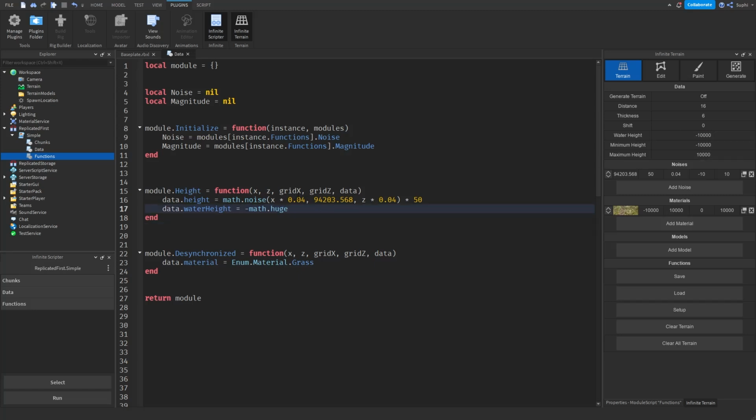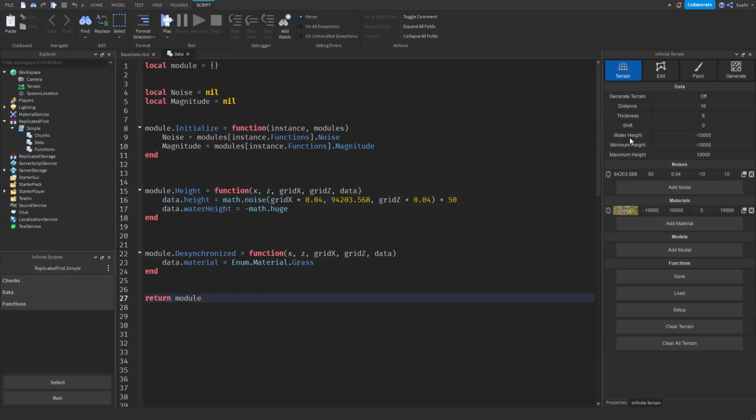And one more thing we need to know is Infinite Terrain uses the gridX and gridZ, not the X and Z. So we need to replace X and Z with gridX and gridZ, like so. And one last thing I'm going to do is shift the terrain down by -4 studs. And this is going to allow Infinite Scripter's terrain to appear above the terrain generated by Infinite Terrain.